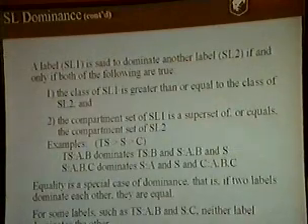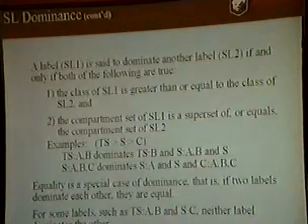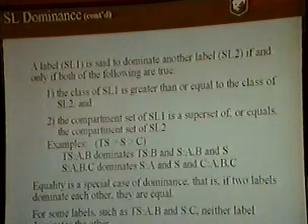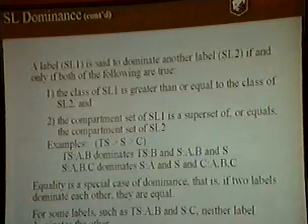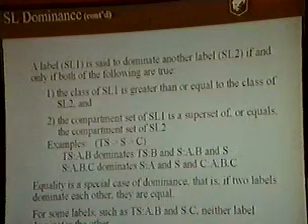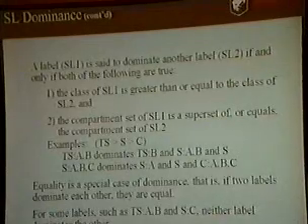And this is the concept of domination. If you talk about trusted operating systems, you'll hear the word dominate a lot, just as much as you hear privileges. And how domination works is simply that you say one label, label 1, is said to dominate another label, label 2, if the following two things are true. One is that your classification has to be greater than or equal to the classification of the other label in order to dominate it. So a top secret class dominates a secret classification. The second thing that has to be true is that the compartments of the first label have to be equal to or be a superset of the set of compartments in the other label.